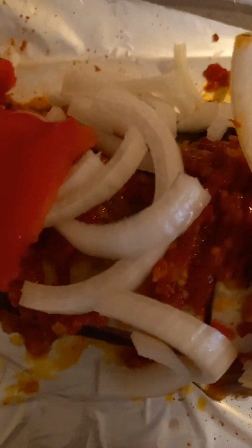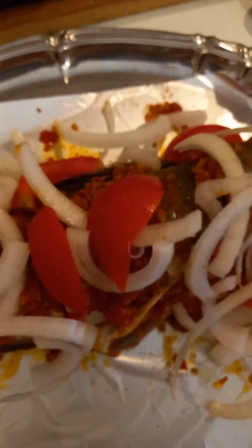So I'm going to leave this to marinate for about 1 or 2 hours before I add it to the oven. Yes guys, this is it. So at this point I'm going to wrap it and leave it to marinate for 2 hours before I place it in the oven. Look how beautiful it is. Oh God, I can't wait. This sauce, it's going to be so yummy, so delicious.